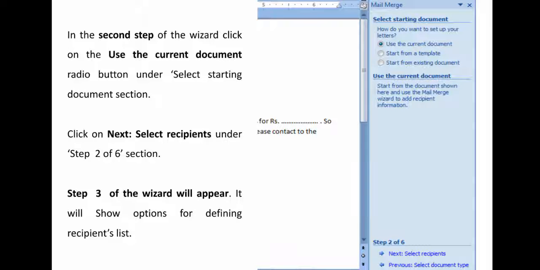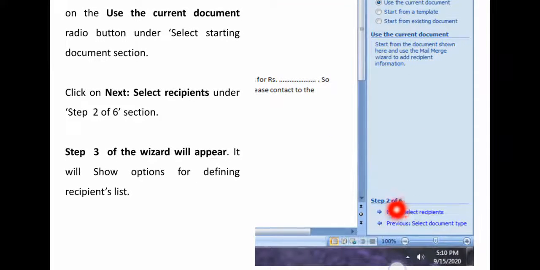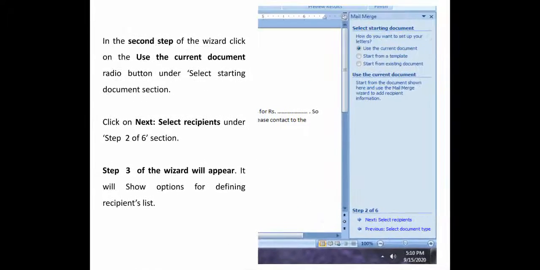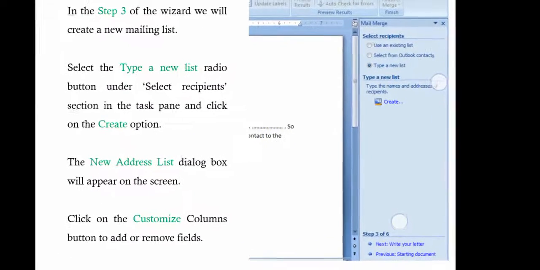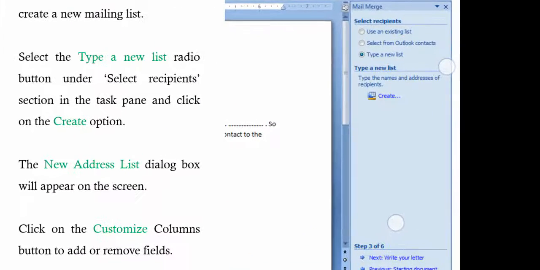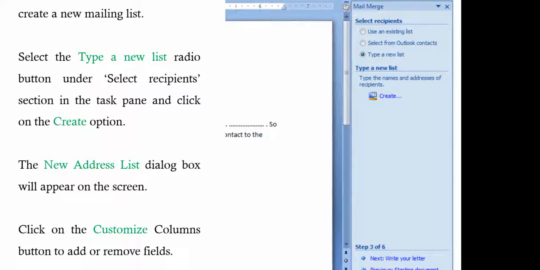Here we will highlight the first option, Use the current document. Then click on the Next button. Now you will reach the third step of the wizard. In this step, we are going to create a mailing list or list of recipients.